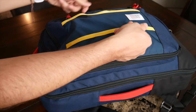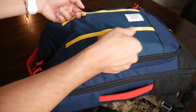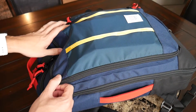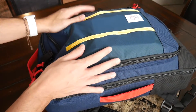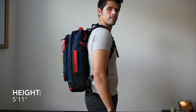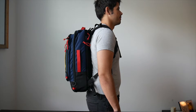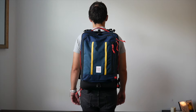On the front of the bag there's some webbing for a more technical feel — you could attach a carabiner to hang shoes or extra gear. As for capacity, this is the 30-liter version; it's also offered in a 40-liter version, but I typically don't like to travel with bags that big. The 30 liter felt like it would be big enough for two weeks of travel but still small enough for daily use. Even when filled up, the bag has a small, slim silhouette and doesn't stick out awkwardly.